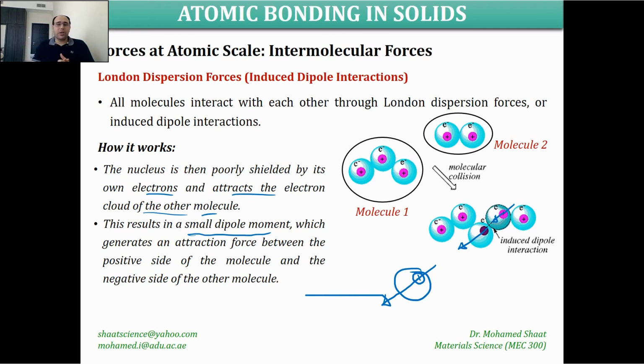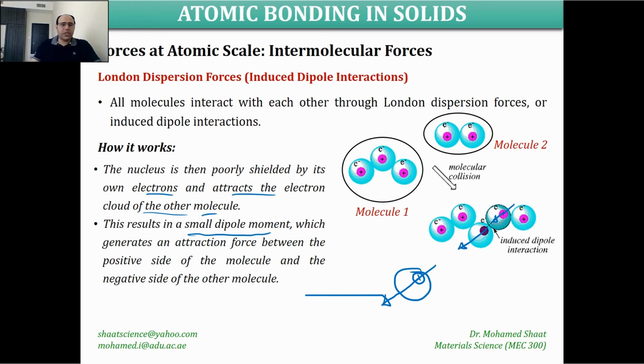If this collision, for example, is high, they're going to rebound again, right? Upon the rebounding motion of these two molecules, this interaction force or this dipole will be eliminated or removed, and in that case these London dispersion forces will be 0 as long as the distance between the two molecules is increasing. But when they come very close to each other or collide, this dipole moment is going to generate again, and this type of force will be generated between the two molecules. So that's why it is instantaneous. It depends on as long as these two molecules come or hit each other.